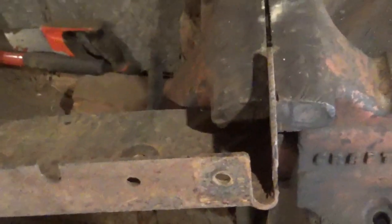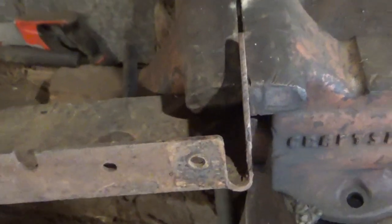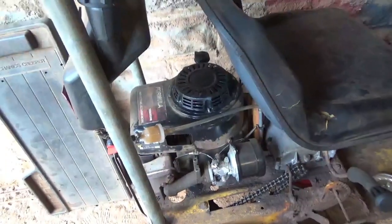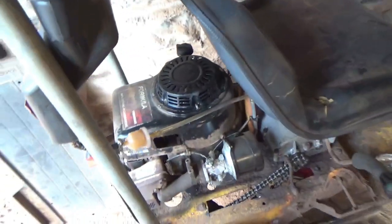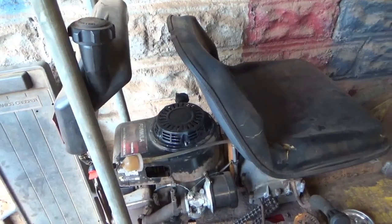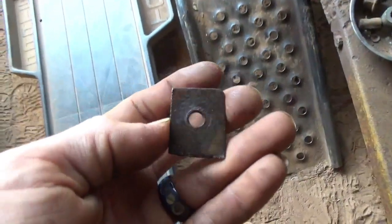I'm actually going to cut that out of this bracket here. I think that right there should do it. So I went ahead and installed the engine cover anyway because I was right here at it. I had the grinder out, all that good stuff. So now it has a cover on it to protect the fingers from any mishaps. And it matches the top of the engine, so it actually looks pretty good. We got our little bracket here cut.